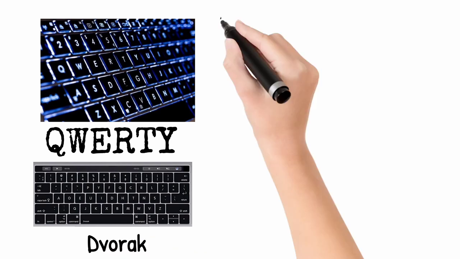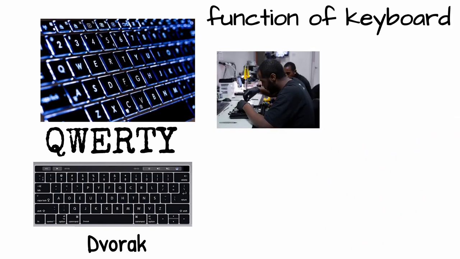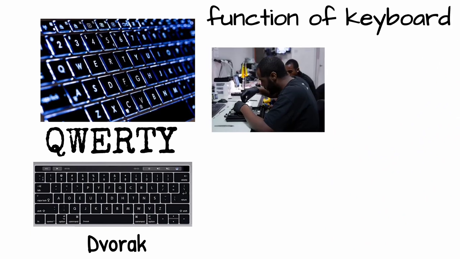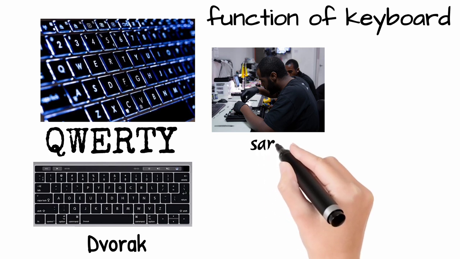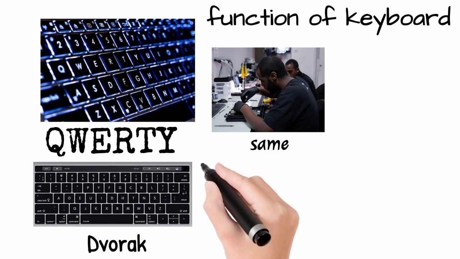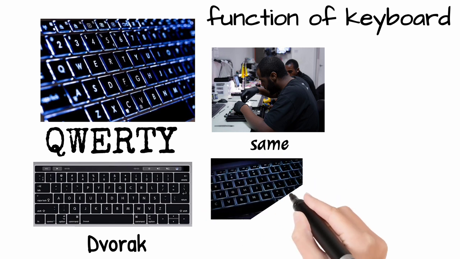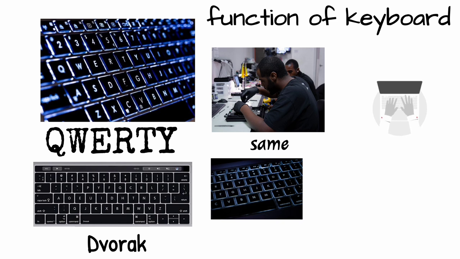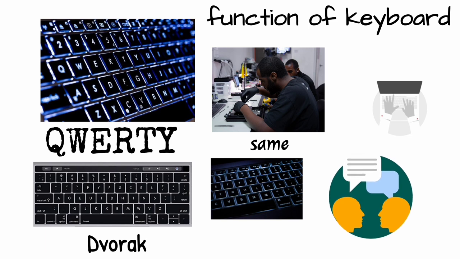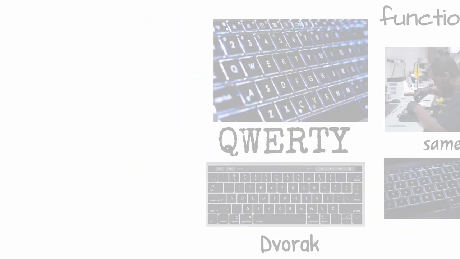Function of keyboard. There is no one standard keyboard. All manufacturers create their own. Most keyboards have the same function. Essential components of a keyboard are the letter keys, which allow the operator to write on the computer. Keyboards can be found in many languages to match the computer settings. Like alphabets, numbers, basic navigation functions like arrow keys and the enter key are also included on the keyboard.